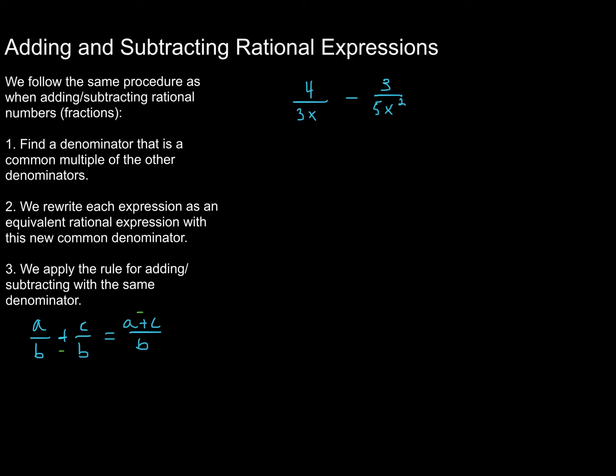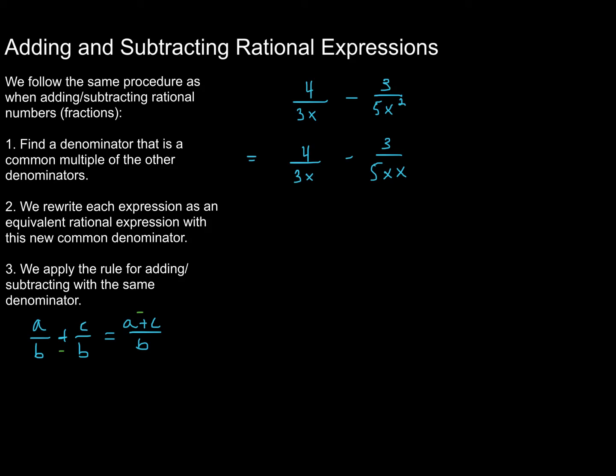Okay, so there's not a lot of factoring that we need to do here, but there is something that I can notice. What I would like to notice is that 3x and 5x squared differ in that one has 3, one has 5, and this has x, and this has x squared. So if I write x squared as x times x, I think that'll make it a little bit easier to see. So I'm going to do that just for the purposes of this example. Now, I can clearly see the ways in which the two denominators differ. While both of them have an x, in order to make them the same, I need to multiply this by 5x, so that I'll have 5 times 3 times x. And I'll need to multiply this here by 3, so that I'll have 3 times 5 times x times x.